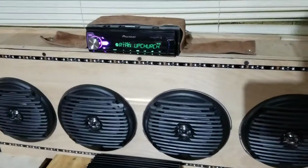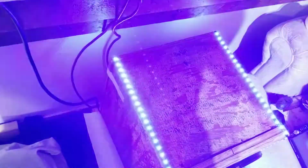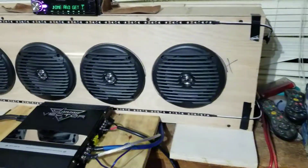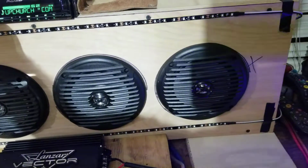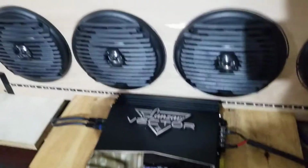I've got the LEDs wired in with the speakers. I guess I need some better bass.